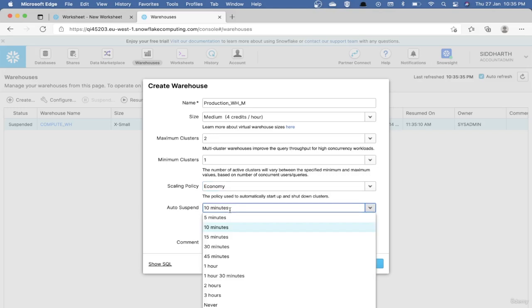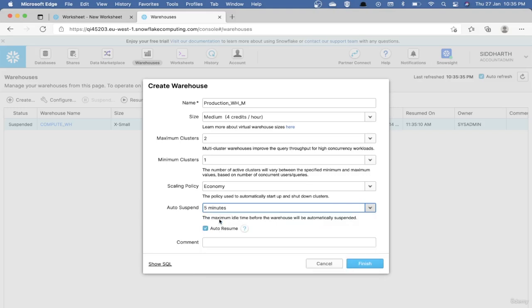Now, what auto suspend means is that if your warehouse is idle for 5 minutes, let's say, that's when Snowflake will suspend this warehouse. So you pay for what you use, but it's going to still be active for 5 minutes until it actually gets suspended.